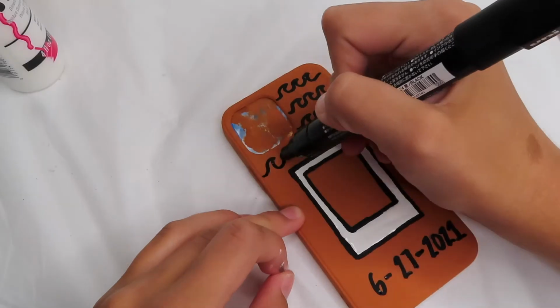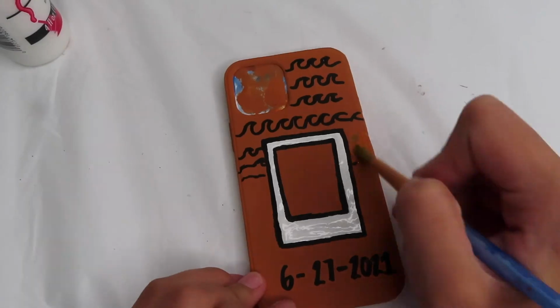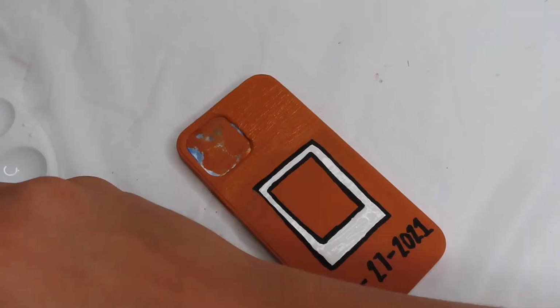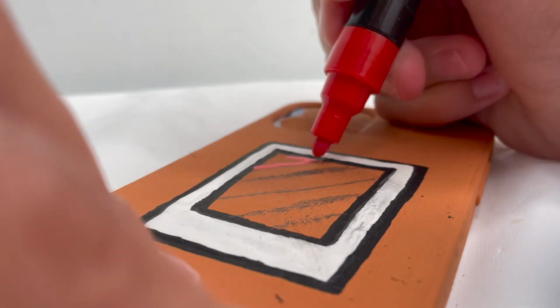Oh my god, no. This is where I thought it would be cute to add a bunch of little waves. I regret my decision. So then I just decided to cover them up because just no. And then at this point, I didn't completely change the design idea, but then again I did because I went in a whole other direction of where this was going.